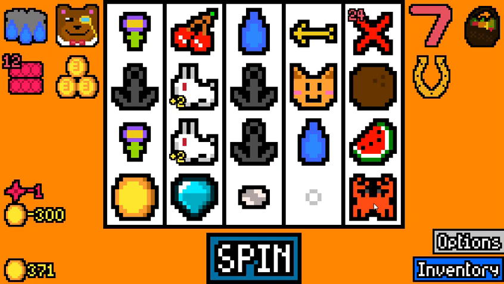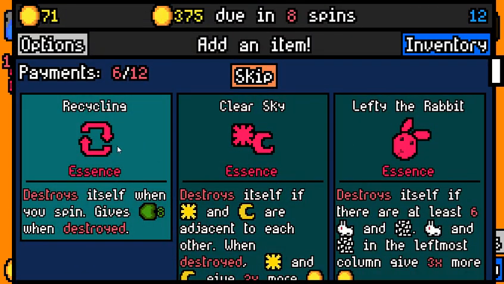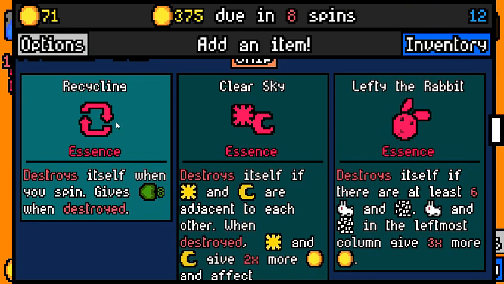Alright, we're going to get more essences. This is the point where pretty often you get to break the game somehow. Alright, let's read them. Recycling Essence destroys itself when you spin, gives 8 when destroyed. So 8 rerolls is very good. It's definitely not as good as the recycling item, but that one is one of the strongest ones in the game, so it doesn't need to be that strong.